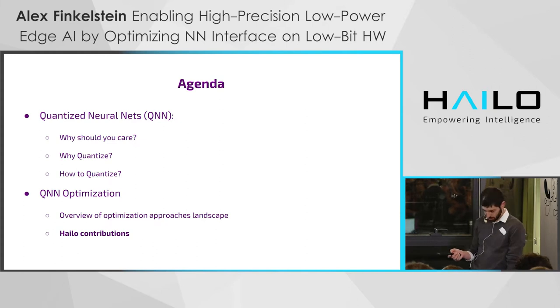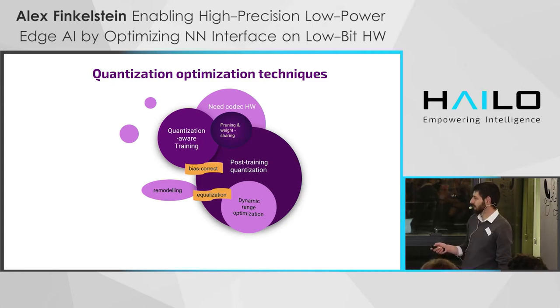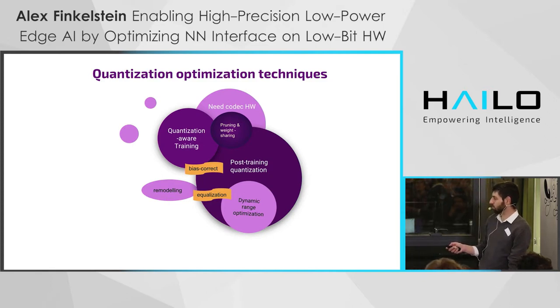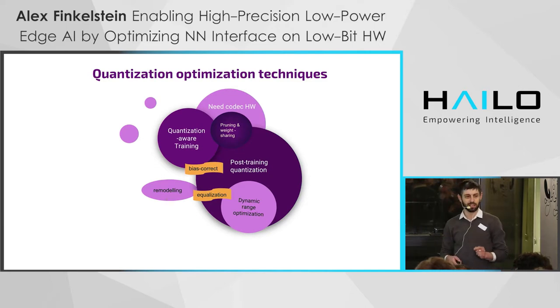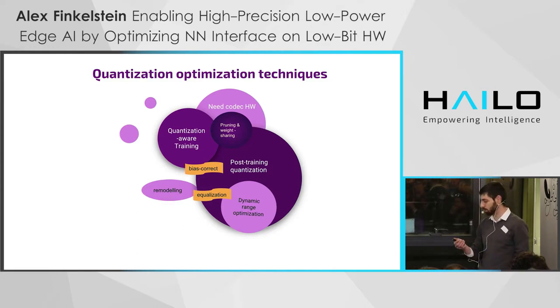So let's talk about what we do about this. We made two contributions which we think are nice, located around the landscape more or less like this. One of them, which we call channel equalization, is completely post-training. It's mostly about dynamic range optimization, but it's different from what most people do. Most people go about the dynamic range optimization by doing some smarter clipping. We talked a few times about making the dynamic range smaller and giving up on some outliers. That's a smart parametric decision that many people try, but this doesn't necessitate giving up on anything.